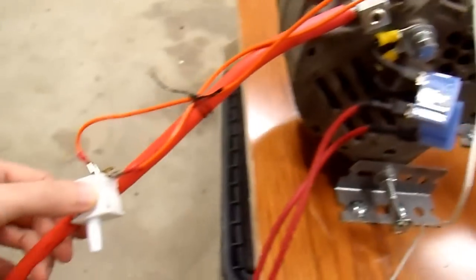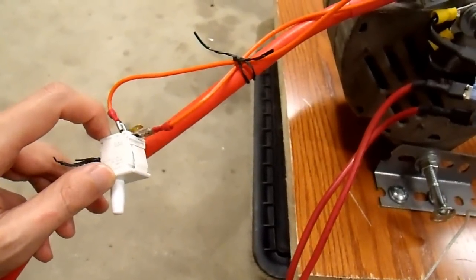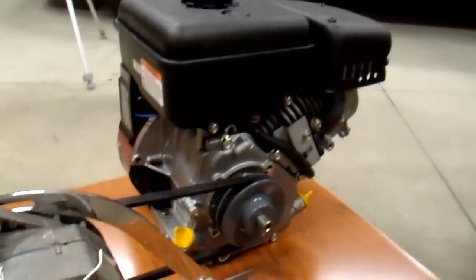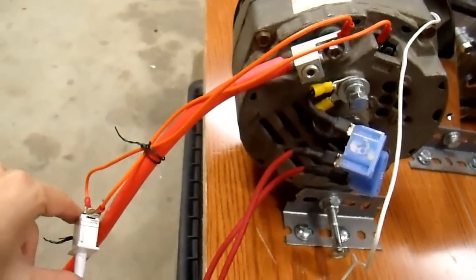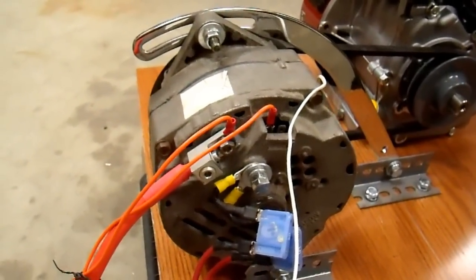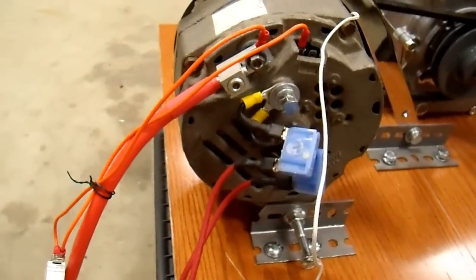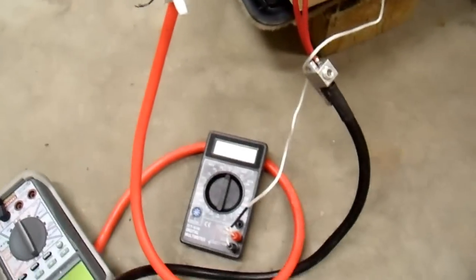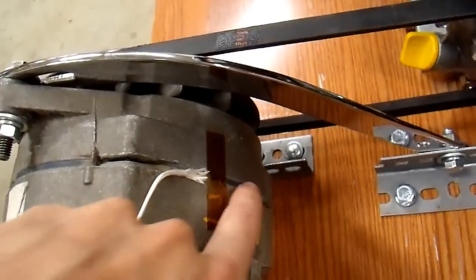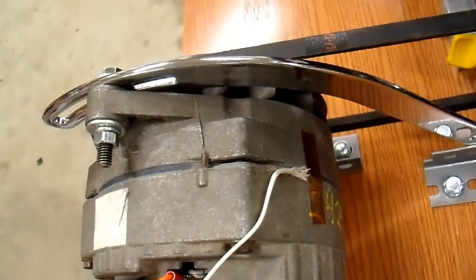Also, with a toggle switch if you don't put a resistor in series you're running full field current through your alternator, and if it's not turning it doesn't cool and you'll burn up your rotor. So what I did instead to solve these problems is to put in this momentary switch. With this switch, if you hold it in it does drop full field current — when it's off it's about three or four amps, and when you let it out it goes back down to zero. I'm planning on just starting up the engine and hitting this switch — the alternator should turn on with one little pulse, and it will supply itself from then on until it gets shut off. I've kept the same setup with the thermocouple taped right onto this laminated silicon steel insert on the alternator so I can monitor the temperature and try to keep it below 150°C.